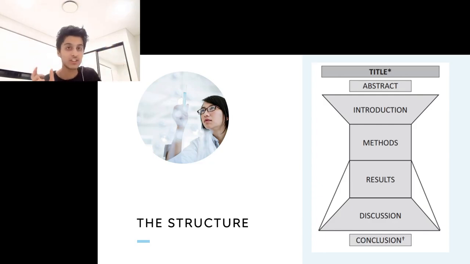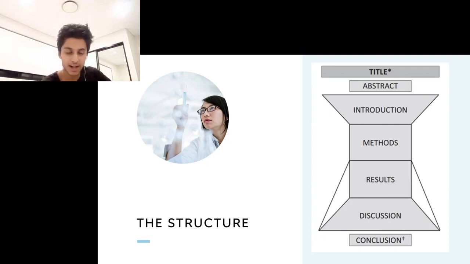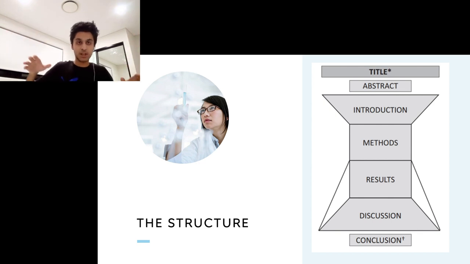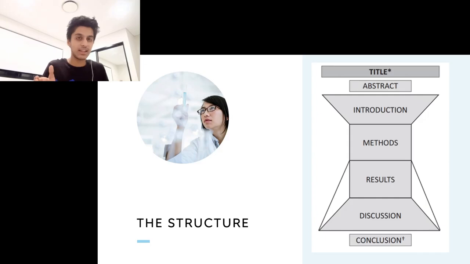So in the introduction, I have to take Newton's third law, and I have to narrow it down to something that I'm going to write about. So let's say I want to point out a flaw in Newton's third law. So basically, I take Newton's third law, I introduce it on the big level, and then I narrow it down and present what I'm going to write the paper on. Maybe say it's a flaw, how it doesn't work in space or something, and then that would be my paper. So I'm narrowing it down. So your introduction should narrow all the information down.